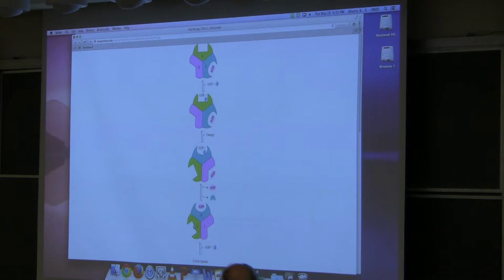Now let me ask you a question. Let's imagine that you are sitting here and somebody decides to fill the room with nitrogen. What's going to happen to your electron transport? It's going to slow down and it's going to stop, right? When your electron transport stops, what's going to happen to the pumping of protons? It's going to stop. So the gradient isn't going to stay there forever. Eventually, the two sides are going to equalize, so you will stop making ATP. And when you stop making ATP, you know you're in deep trouble. You suffocate.